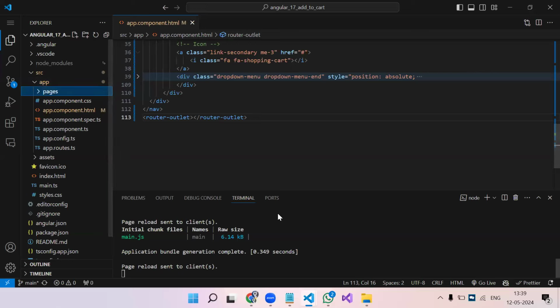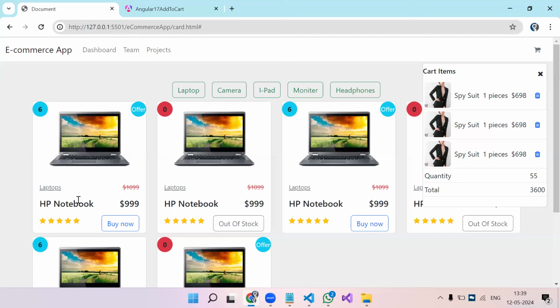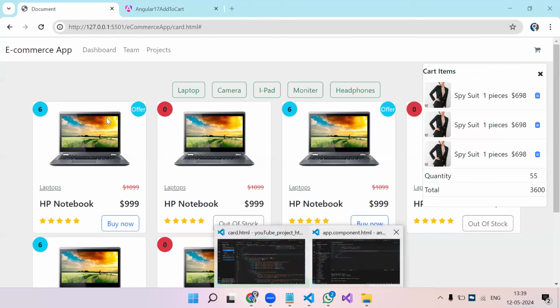Now, what we can do, we can create a card component which will only have the design of this card. Then we will create a home component where we will showcase these products. So only two components we will create. Home component where we will display all the products and this category list also, and a card component for the product.